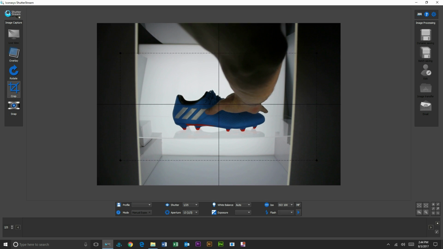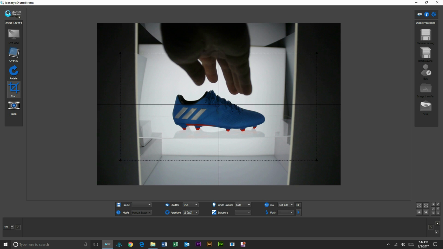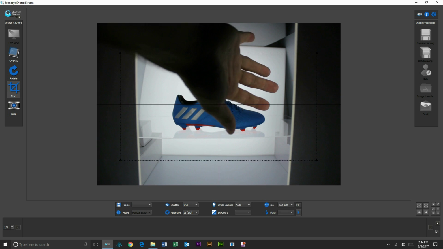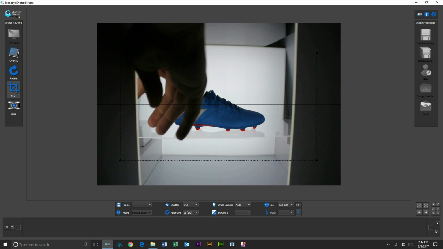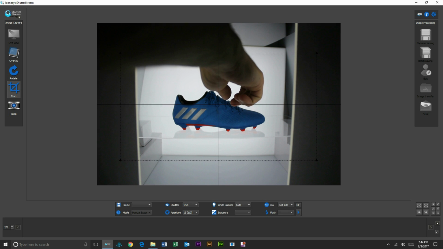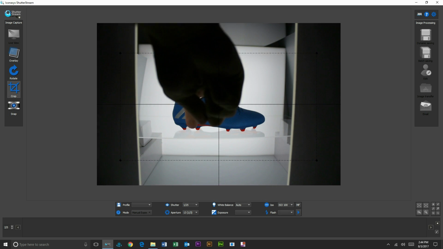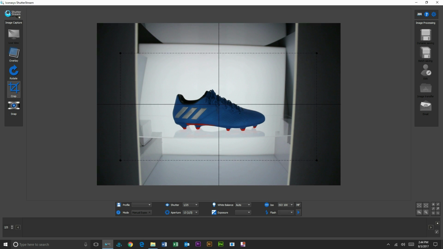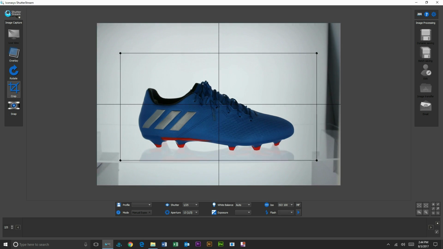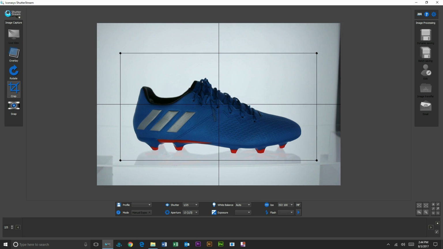As you can see here, that's a real-time preview of what my camera sees. With our lighting, we have two front LED lights, high CRI, daylight balanced, as well as a backlight shining behind, and you can see here a little acrylic riser, a clear sheet of acrylic that we've propped up using some boxes. So let's go ahead and zoom our camera in nice and close to our product.